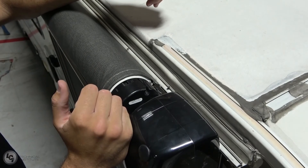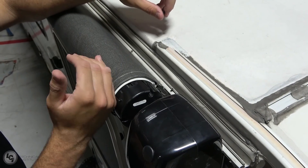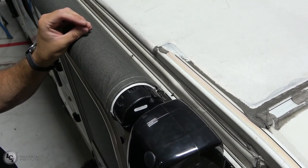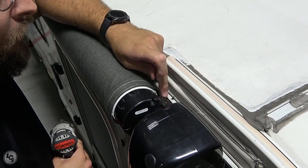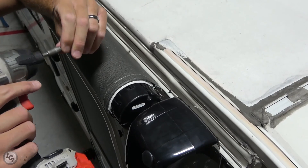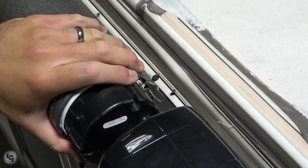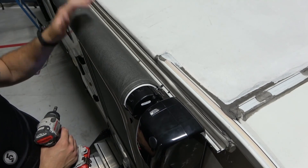Now we've run our awning in and out several times and verified that the awning is square on our roll tube. If you find that the awning needs to be pulled one way or the other, you can pull on that awning left or right to get it square. You can also measure on your diagonals to confirm the fabric is square. Once you've determined that the fabric is square, take your polycord screw and come in from an inch of the edge — go no more than an inch in — right down through that awning rail. Once that screw is secured, that'll keep the fabric from shifting on this end, but you need to go to the other side and secure that second polycord screw so the fabric isn't able to shift in the other direction either.